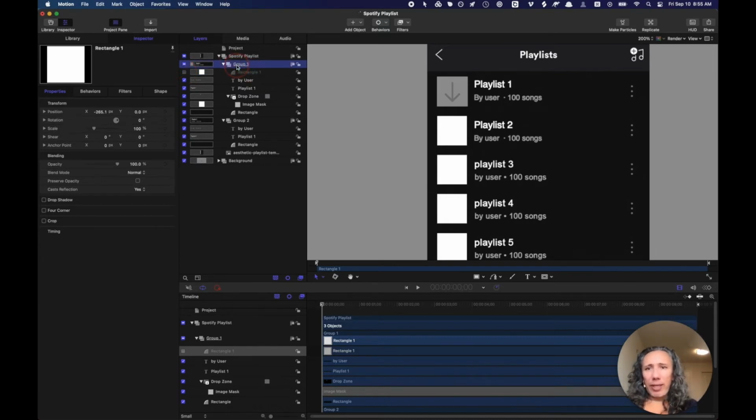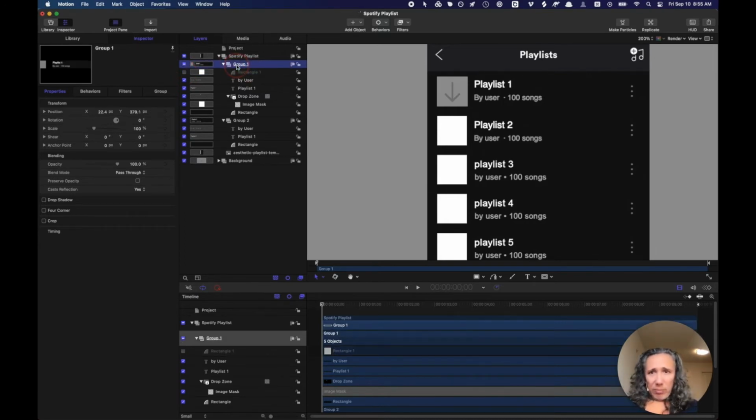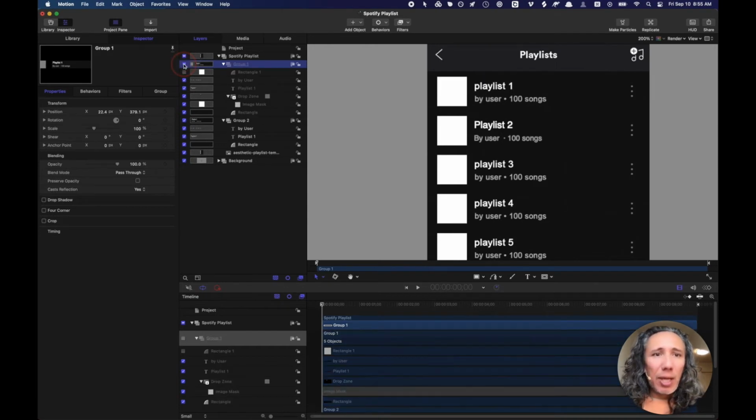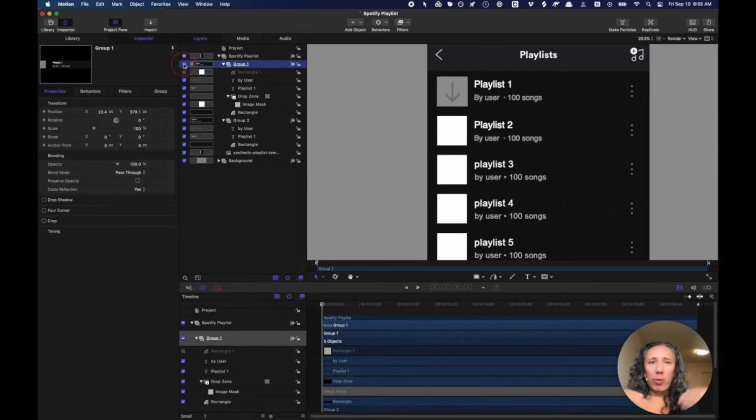All right, so now that that's done, if I turn it off, you can see that's the original. It's not perfect as far as alignment and everything goes, but we're not going for perfection here. We're just going for something that's very similar. If we have more time, we can go in there, fine tune it, do the kerning and all that. But right now, we're just trying to get it as close as possible to get this project done and out the door.